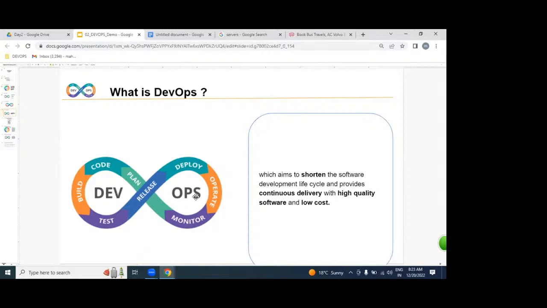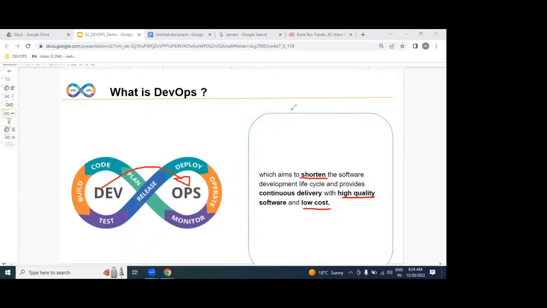But what exactly happens? Developers write software, lines of code using Java, .NET, Python, or not? That code we are going to place from the dev environment into the production environment. While delivering working software from the dev environment to the production environment, make sure you are delivering within the shortest time, with high quality, with low cost. That is nothing but DevOps. So let me repeat this point.